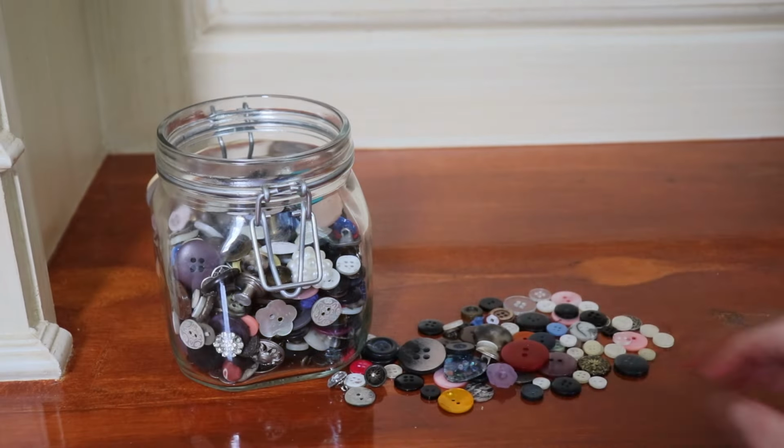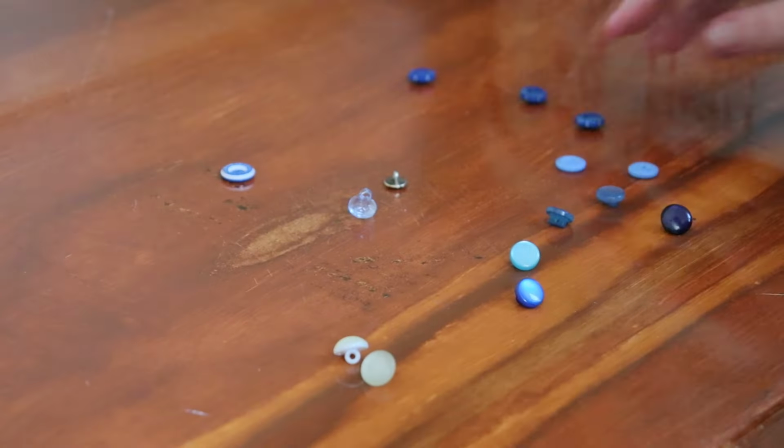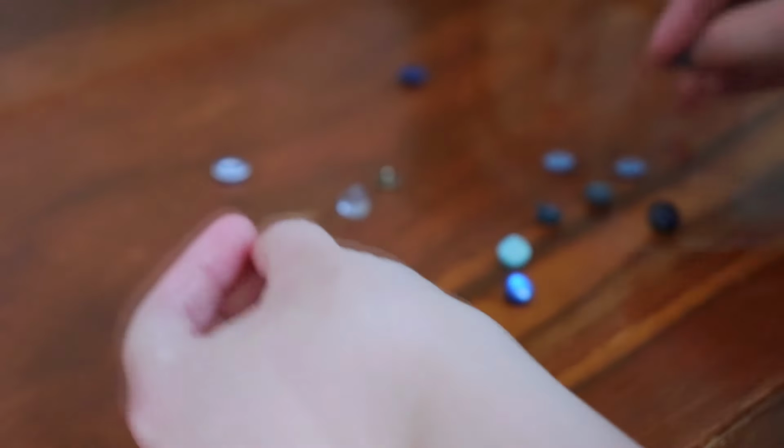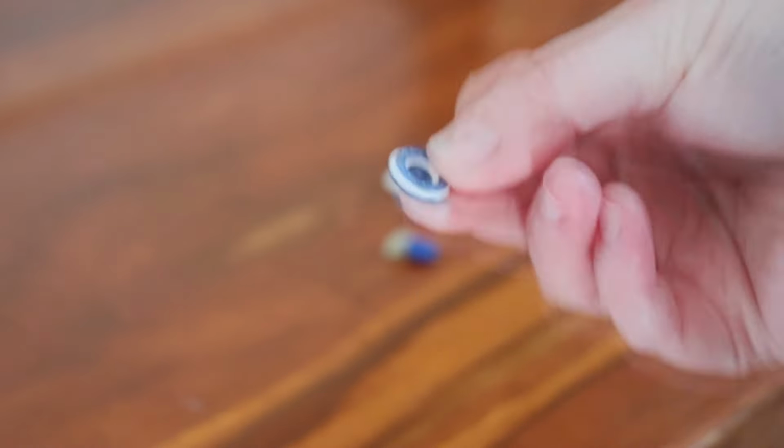So I was not feeling like making fabric buttons this time. Sometimes, depending on the fabric, they're more work than they're worth. So instead, I went through my button stash and looked for somewhat matching buttons. Most of them were close, but not quite right, or didn't have a matching button.